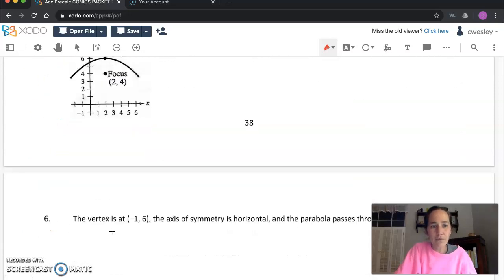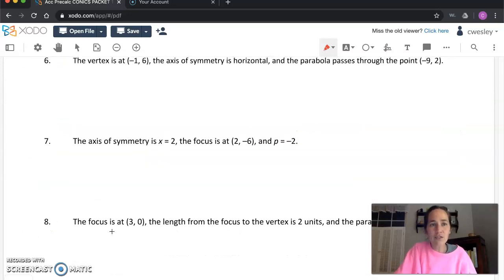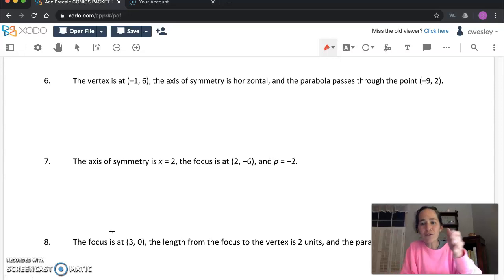Okay, main event. Can you scroll all the way? We're actually going to solve these. Scroll all the way. Can I virtually shake your hand right now? Because you have now made it to page 39 of the packet. This has to be the most lengthy packet that we've covered all year this year in pre-calc, and we're at the end of it. So I'd like you to pause the video and take your own look at 6 through 9. Can you try those first and then tune back in? Let's see how we compare on some of these.